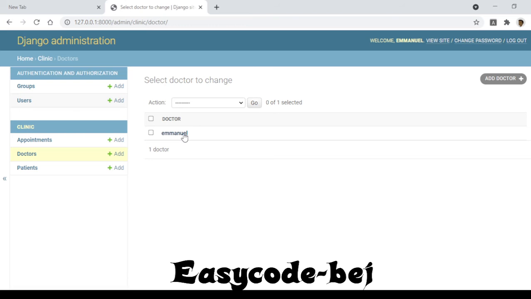Very easy. We've created a models.py that had doctor, patients, and appointment classes.